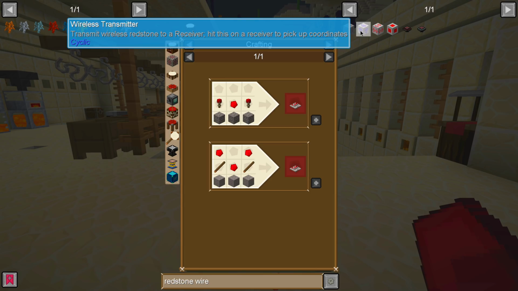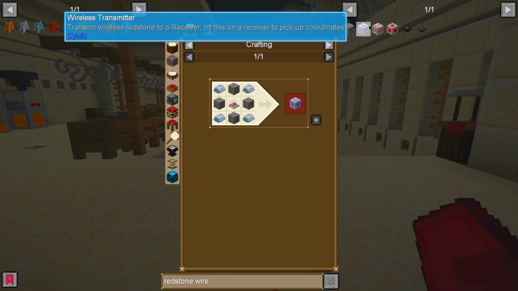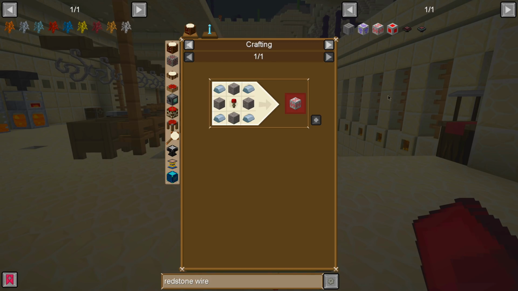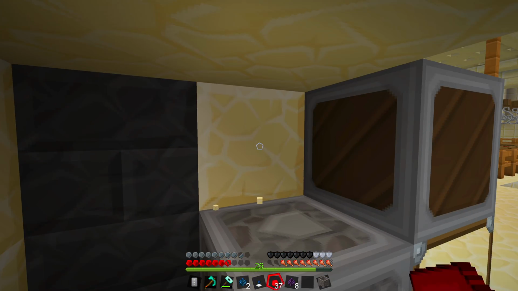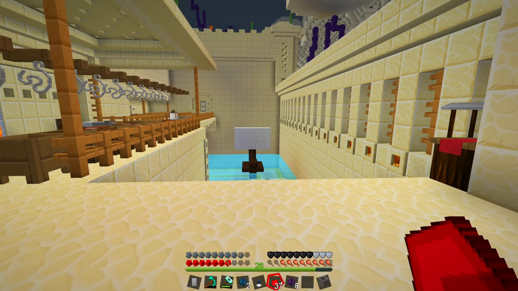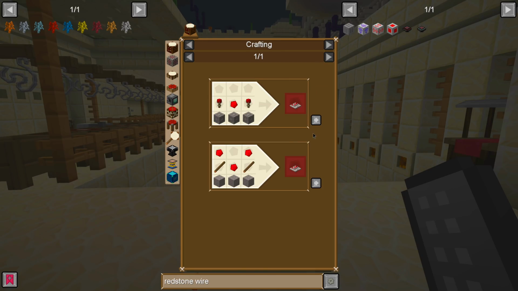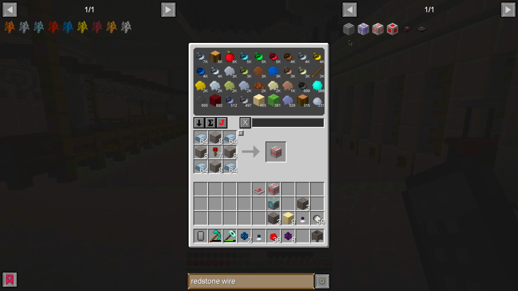Transmit wireless redstone to a receiver. Hit this on a receiver to pick up coordinates? Huh. I mean, it's certainly an option. It seems a bit involved. Considering the two would be spaced apart by one block, it seems like quite a lot of effort to go through. But they both look very cheap, so I think we could just go ahead and build them. And then if it doesn't work out for us, what's actually been lost? Am I right? I think so.